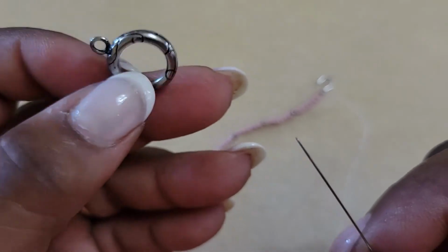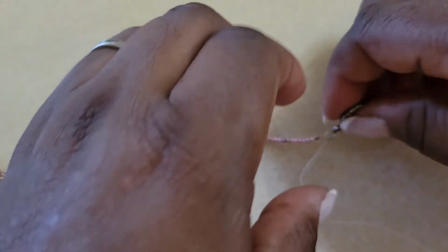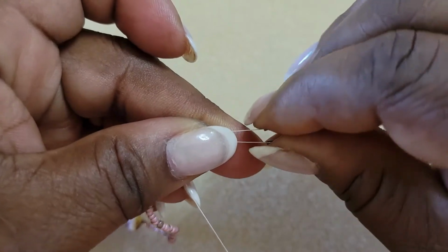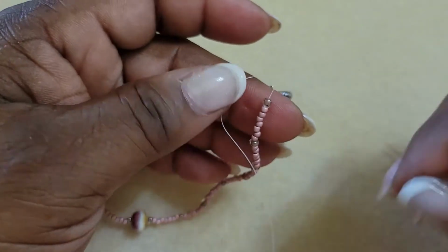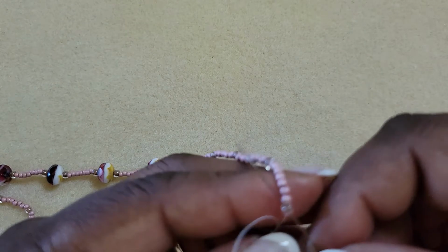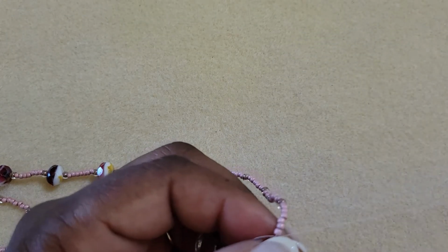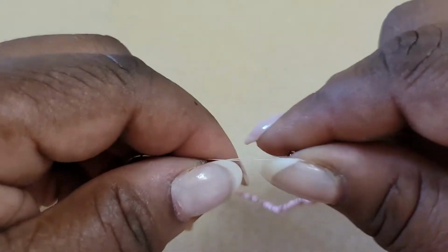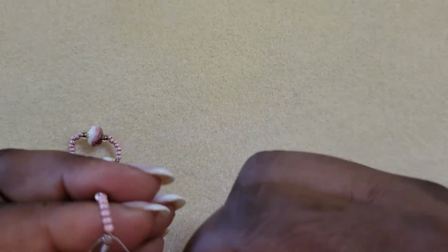I'm going to string on my toggle and pull that into the wire guardian, and I'm going to pinch my guardian. I'm going to pass my needle back into this 8/0 seed bead right here next to the guardian, and I'm going to pull my thread and make sure that that guardian is still in the groove. Yep, it is. And just going to tighten this down. Again, we're not going to choke it, but it doesn't really matter right now because you have your stop bead.